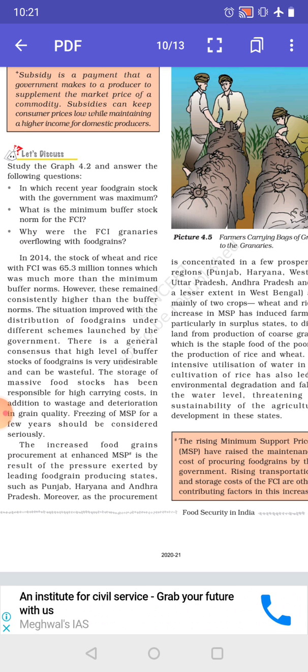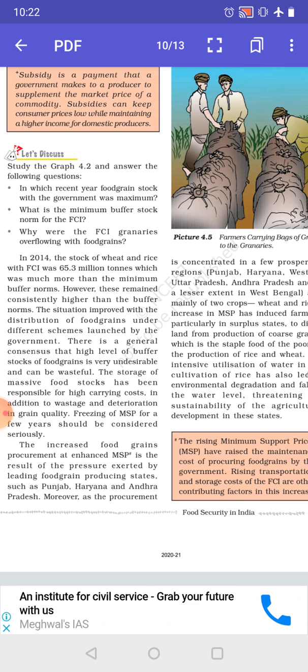और ये इन्हेंसमेंट और इंक्रीज़ क्यों हो रहा है, this is being done because of the pressure which is being exerted by some states who are the leading producers in those particular crops. फॉर एग्ज़ाम्पल पंजाब, हरियाणा, आंध्र प्रदेश, यहाँ पर जो फूड प्रोडक्शन है, जो क्रॉप प्रोडक्शन है वो बहुत ज़्यादा और बहुत अच्छा होता है. तो उनके पास बहुत सरप्लस अमाउंट होता है. वो इतना सारा अपना सरप्लस अमाउंट गवर्नमेंट को देती हैं, और गवर्नमेंट के ऊपर एक टाइप का प्रेशर बना के रखती हैं कि उनको बदले में हाई रेट्स ऑफ MSP चाहिए.